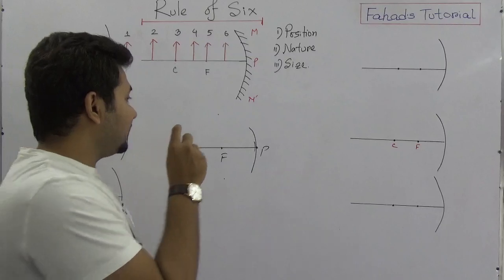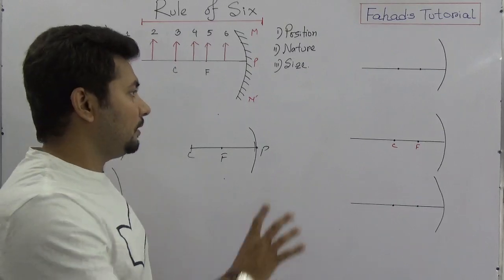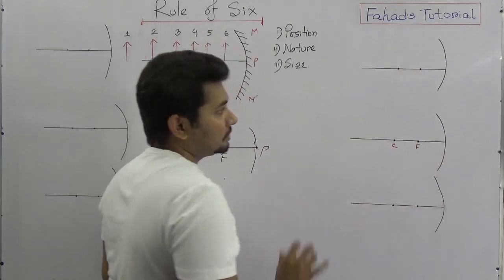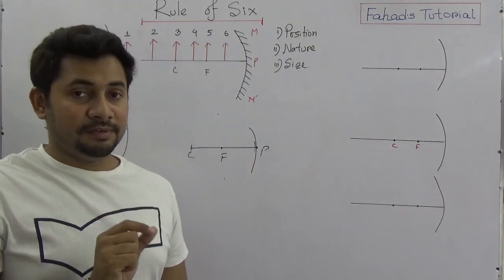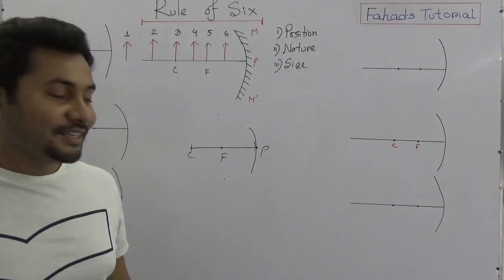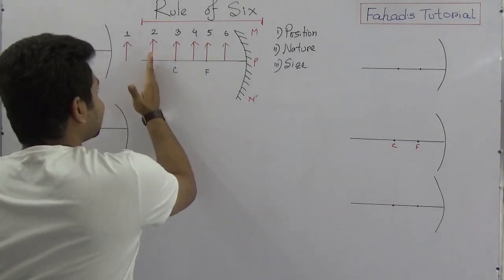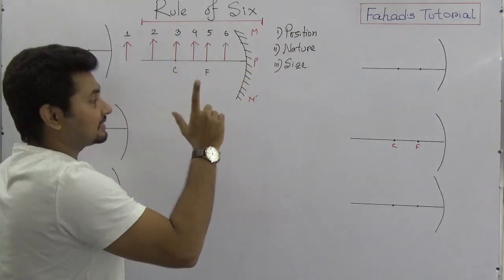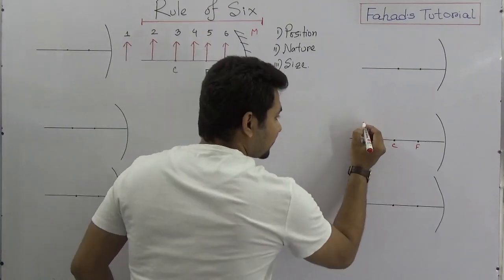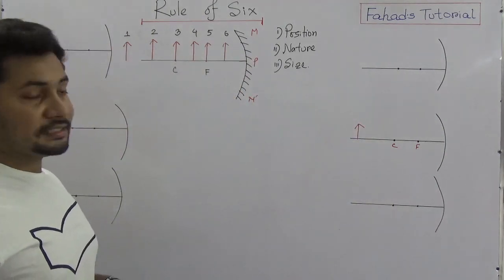Accuracy is required to explain and to draw all these figures correctly. So I might have some mistakes, because this F might not be the midpoint of these. So I will give you some idea how to draw it, and you will see that the results definitely follow the rule of 6. So now let's start. Okay, think about this one. Think about the second one, because the first one I'm coming to last. The second one is in between the infinity and the center of curvature.